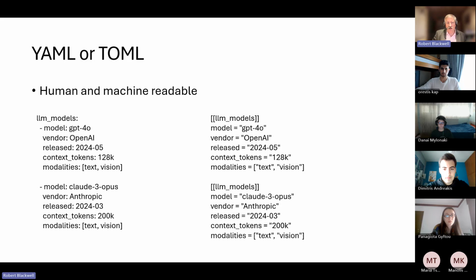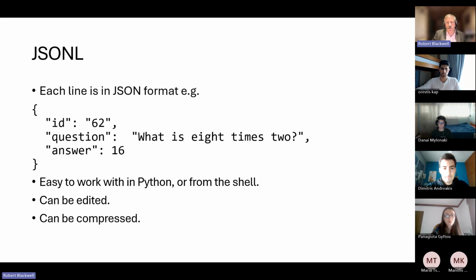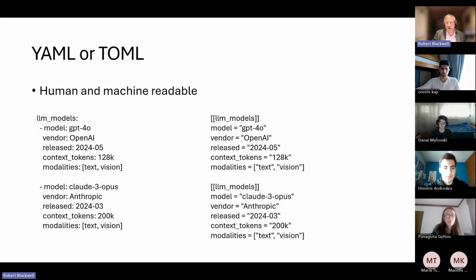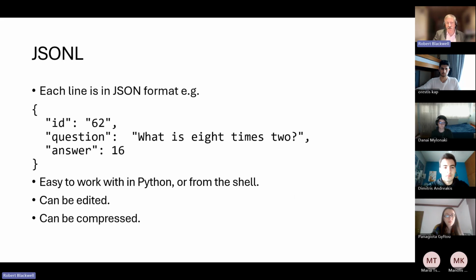It's easier, I think, to type this YAML stuff in than it is to type all of these brackets in. And it's easy to convert one from another. In just 2 or 3 lines of code, you can go from typing something in YAML and turning it into JSON-L if you want. So it doesn't matter. But these are not hard and fast rules. They're things for you to think about, and for you to do whatever's convenient for you.